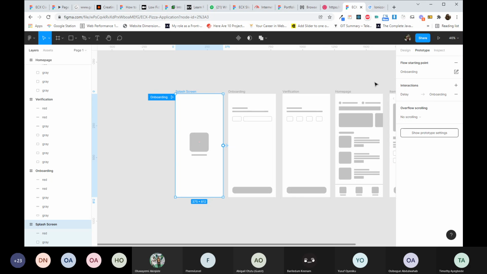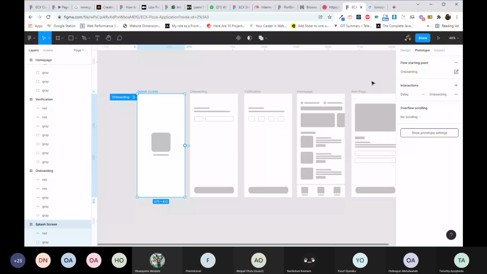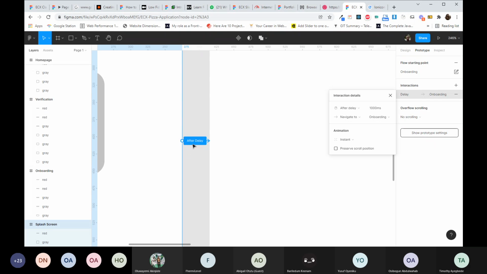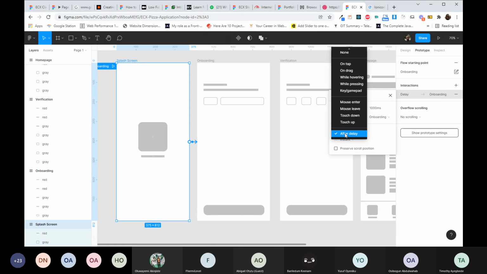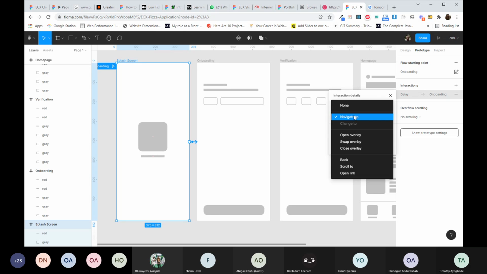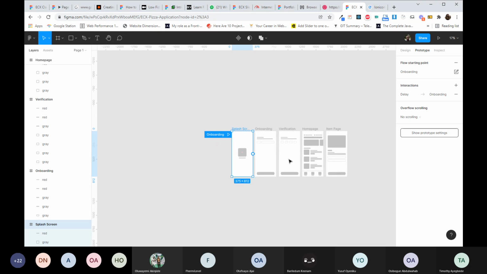So by the time I click on play, but before I go, does anyone have any question with what you just saw? Or let me just go over that after delay again. Like I explained, after delay deals with time. When you open Twitter, you do nothing to go to your home page or your onboarding page. So after delay, once you click on it, you select after delay, you select the time, it navigates to the onboarding page. So let me play it so you can see it.